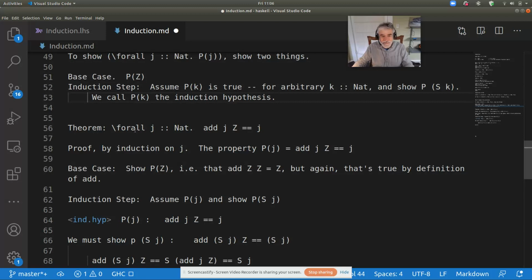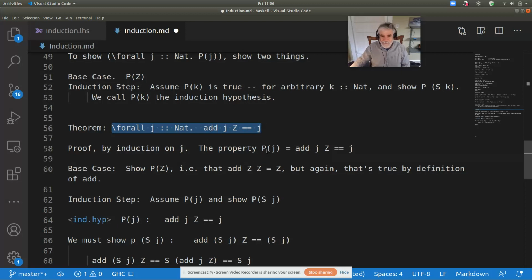So now let's go back to our theorem, and we want to show that for every J that's in NAT, add J 0. So J plus 0 should be J. And the proof is by induction on J this time.